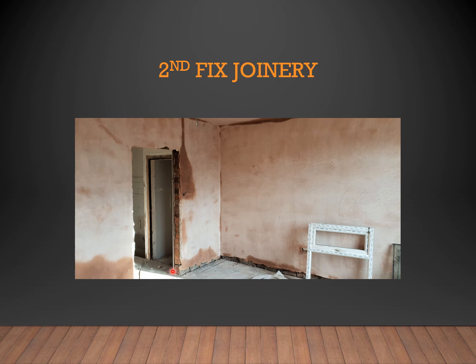So what is saving and helping the joiner is going to cost you money, because the door frames should be fitted before the plastering is done. I don't know if you can see through this way, but this doorway is the existing door frame, which was all damaged, and it should have been taken off at first fix or replaced at first fix demo stage, but was never done. So that's been plastered, or it's been boarded on the inside. You can see that it's grey. So this room's been plastered, this one's been boarded. I don't think the stairs have been plastered at this stage, but this door frame should have been fitted before any plastering was done.